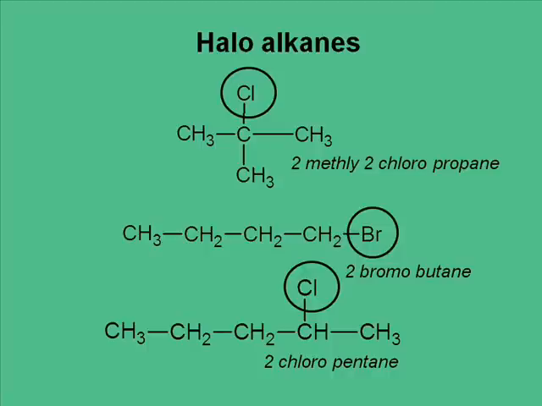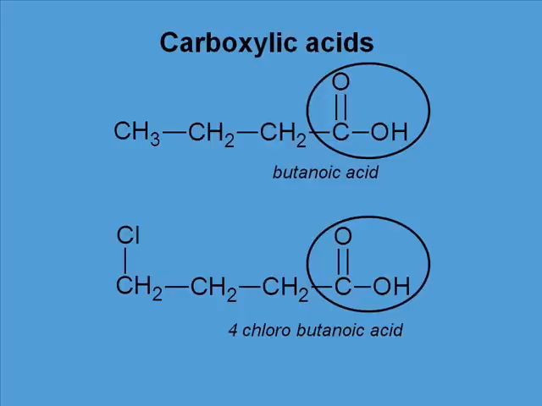Okay, going on from alcohols, we've got haloalkanes or alkyl halides. Now they can either have chlorines, bromines, fluorines. They've got the prefixes chloro, bromo, fluoro. And the name, in a similar way to alcohols, the end of the name is always ane, and we've got either the chloro, the bromo, or the fluoro. Notice there for the first name that we've got both methyl and chloro in the naming. If you've got both there and they're different numbers, the halogen takes preference.